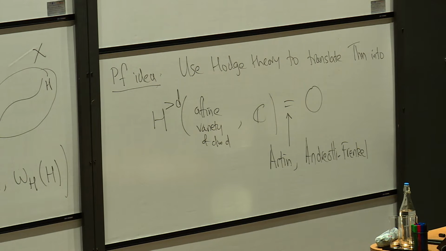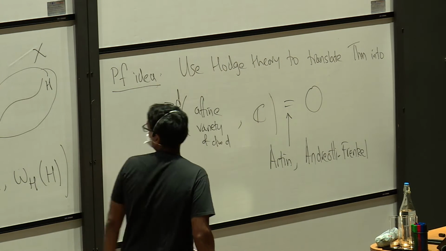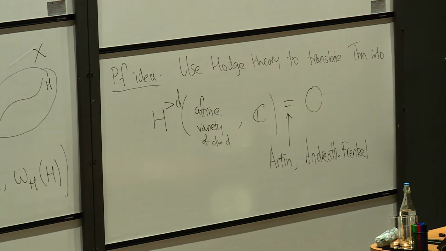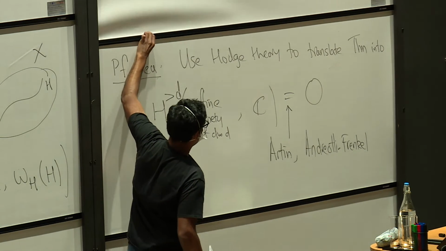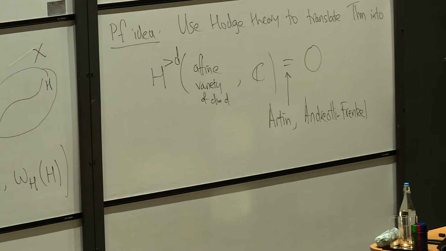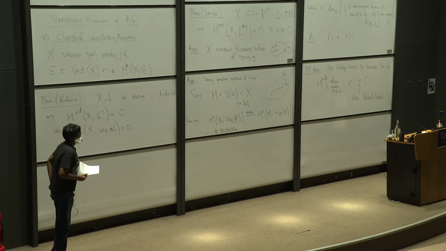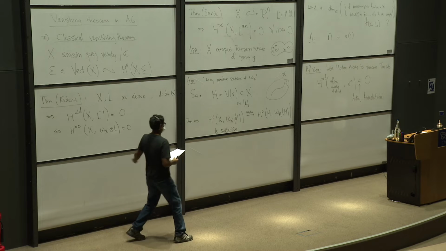But it's a purely topological statement about the topology of affine varieties. And the point is that this kind of black box of Hodge theory is going to allow us to translate this kind of algebraic statement into this topological statement, which we can then study via other techniques. And essentially what I want to try and do in this talk is explain some analog of this process for a different kind of Hodge theory.